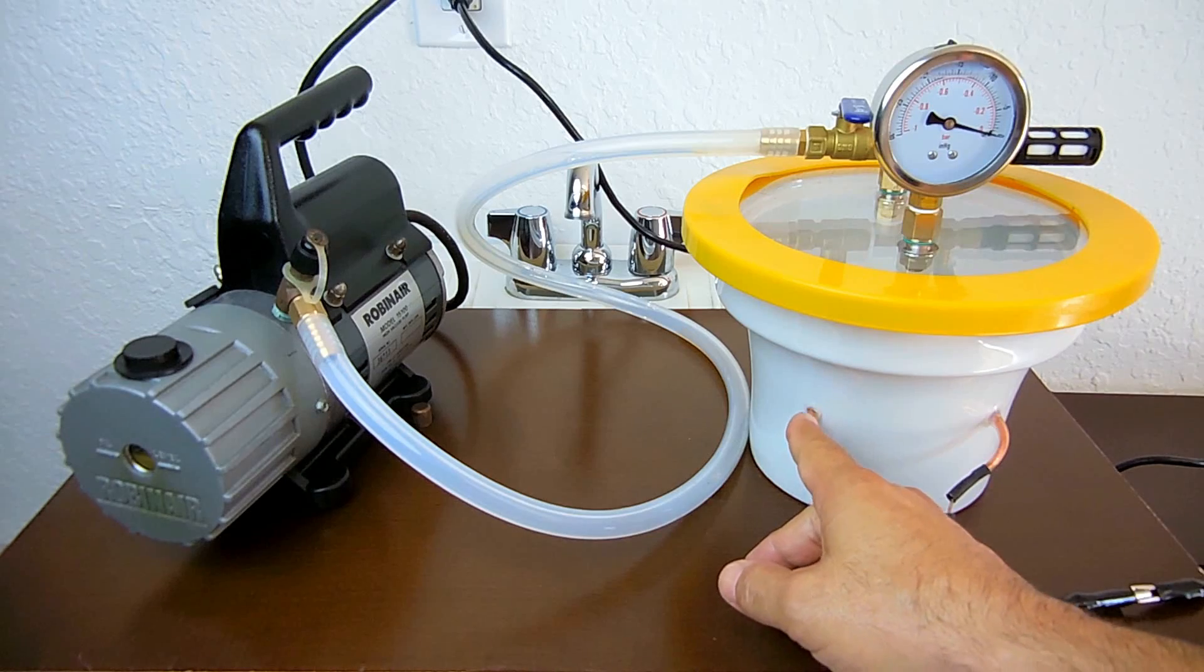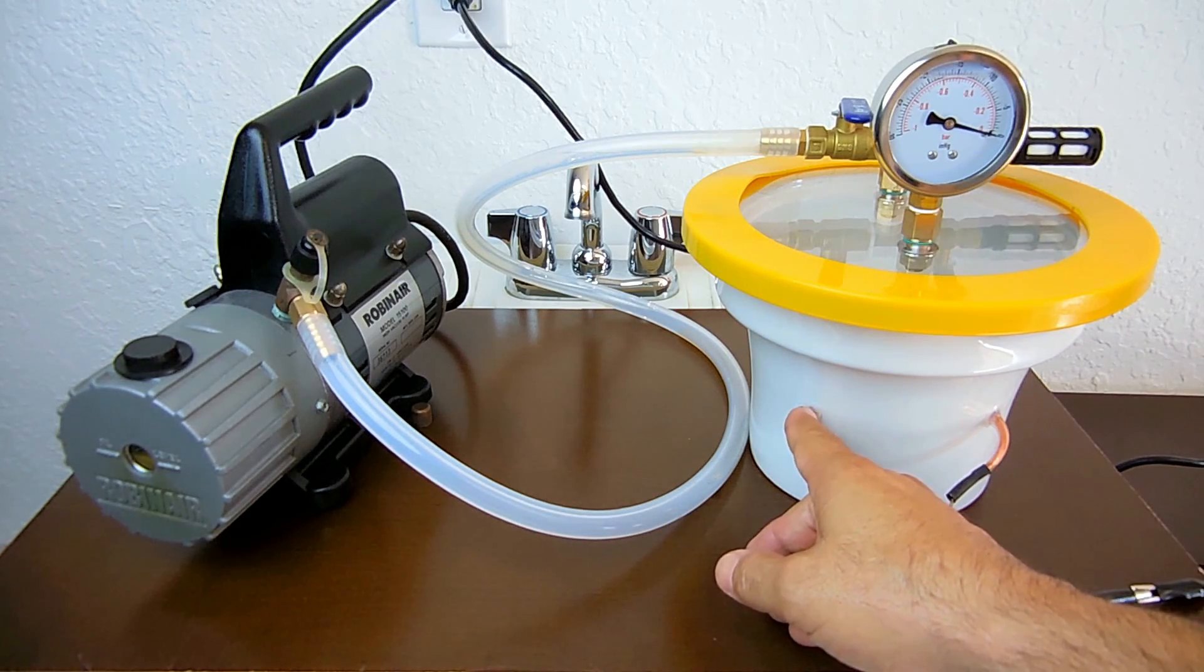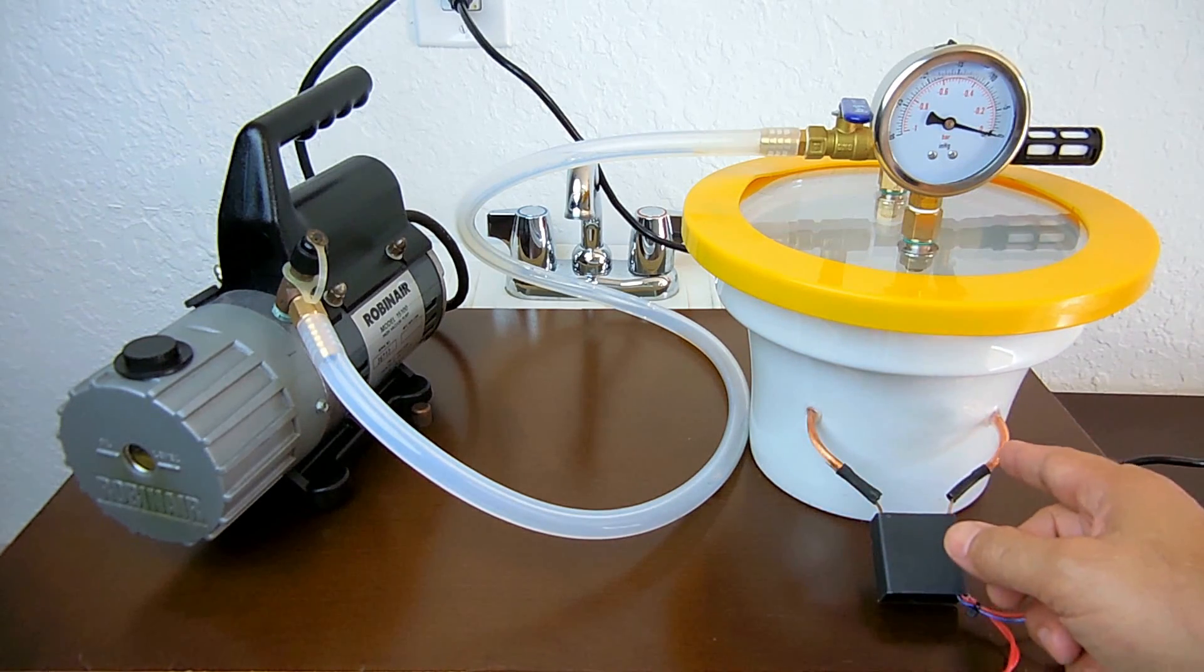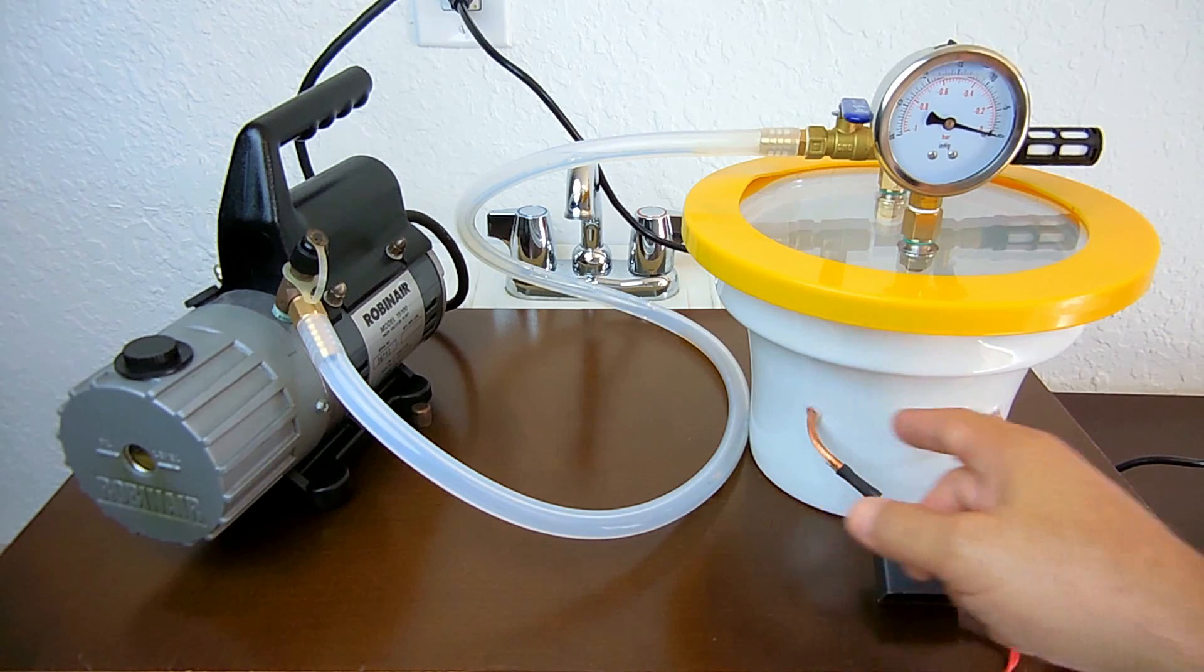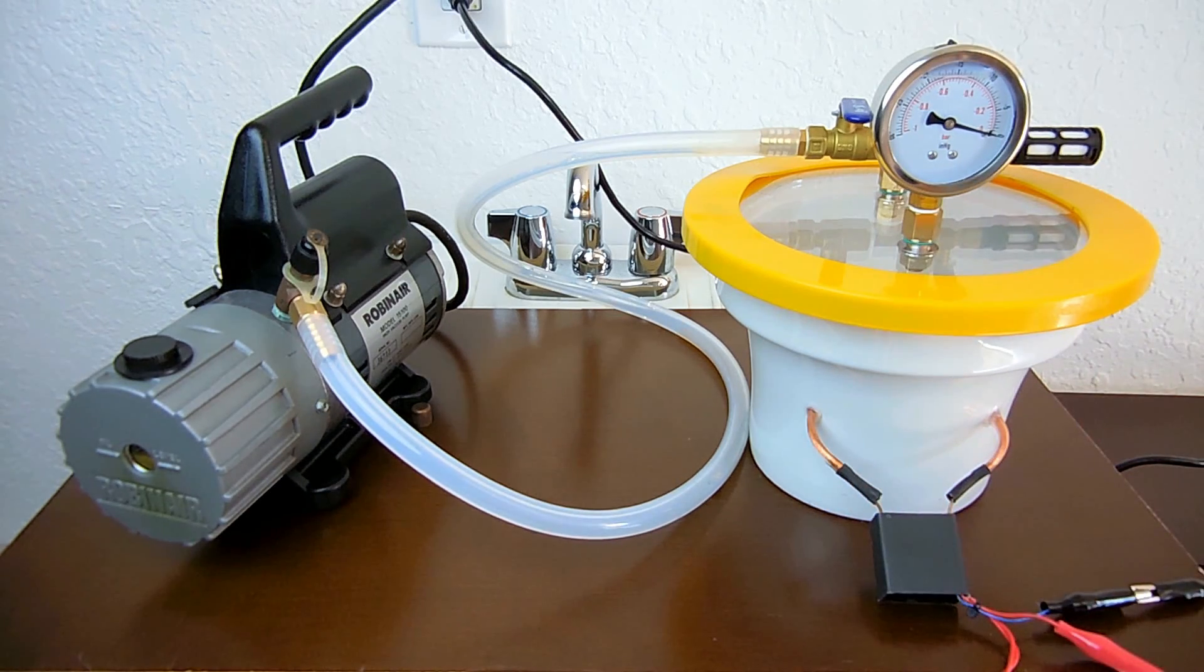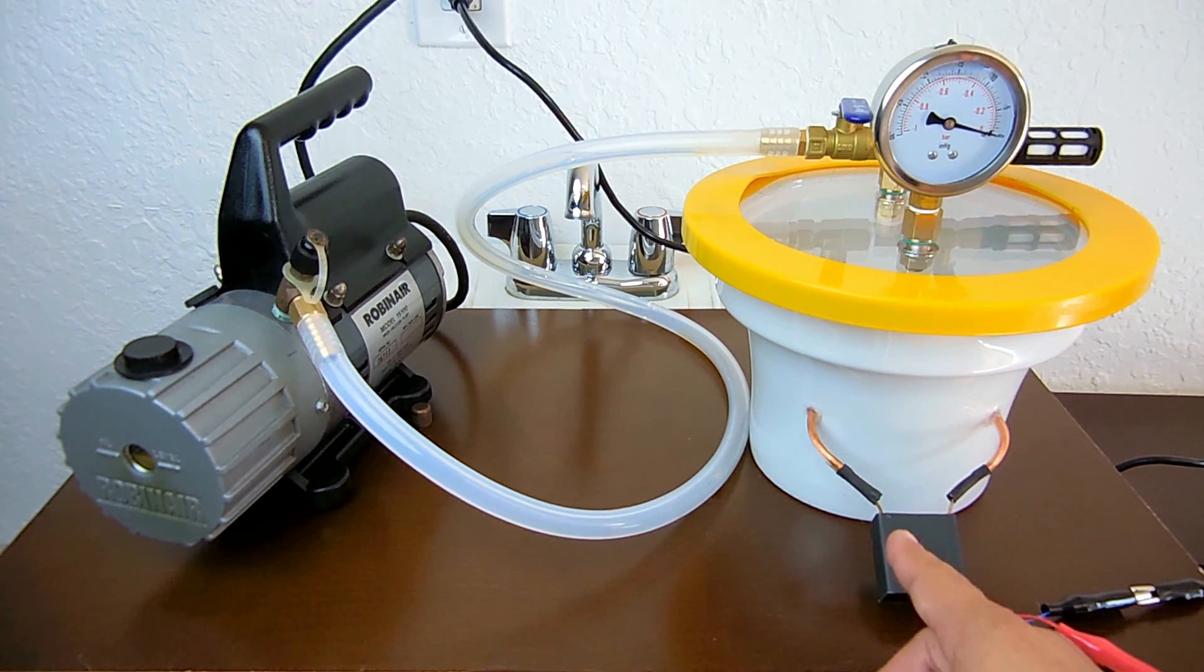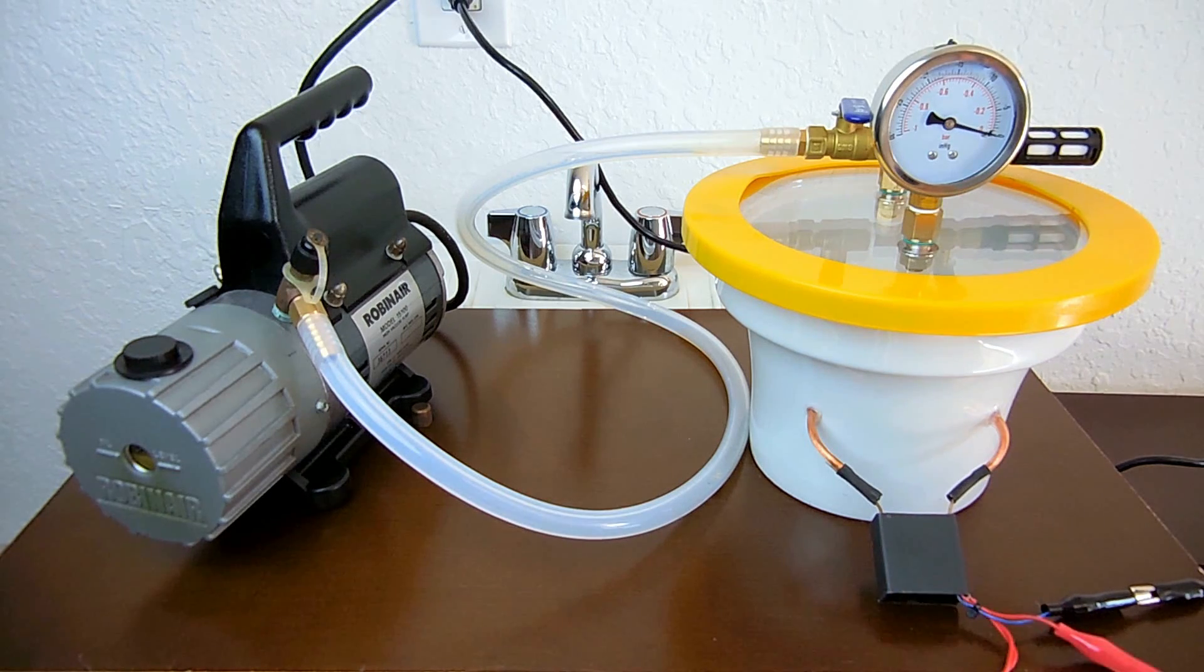I used my carbide drill bit, it was a 3/16 bit, inserted the wires, applied silicone sealant on the outside and the inside, and allowed it to dry for 24 hours. To generate the high voltage arc for this experiment I'm going to be using this module that was removed from a stun gun.